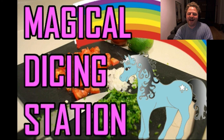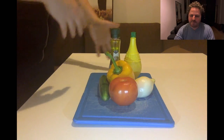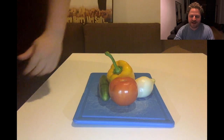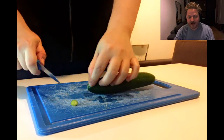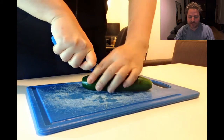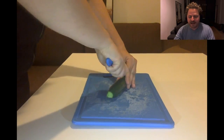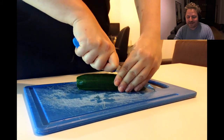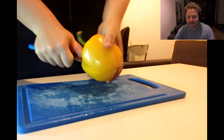Let's see how Libi does in the Magical Dicing Station! This is not an easy one — making a salad is never an easy task! She's contemplating what to start with, taking off the unreasonable options, and we are left with the Melasophon! This is a good choice to start with — it's relatively simple! And we want it diced! This is a very nice green Melasophon, and we see it diced!